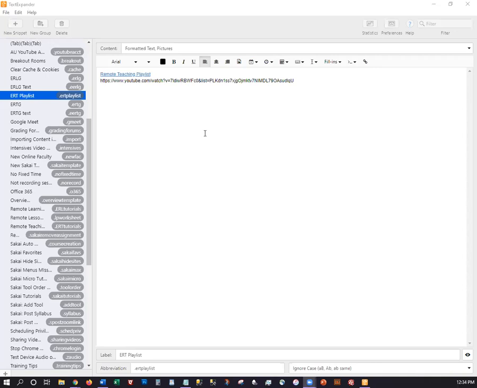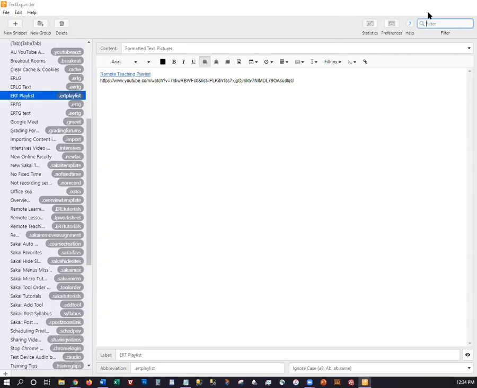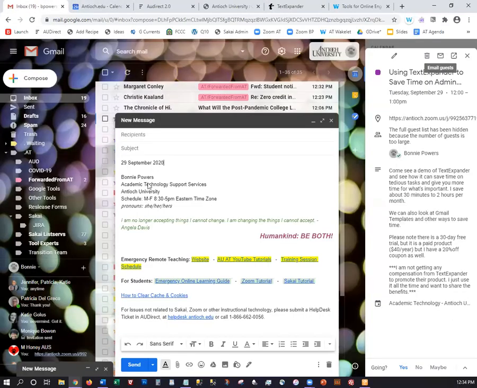And then one other thing I'd point out, and Bonnie, I'm not sure if you've experimented with this, but the search function, it's really easy to search through all your snippets that you have access to by keyword. On PC, it's Control and slash wherever you're typing, and then a little box will come up, and you can just start typing in multiple keywords, and it'll continue to narrow down all your snippets that have those keywords in it.